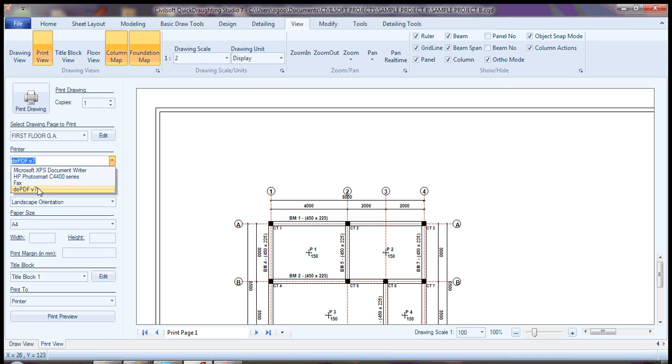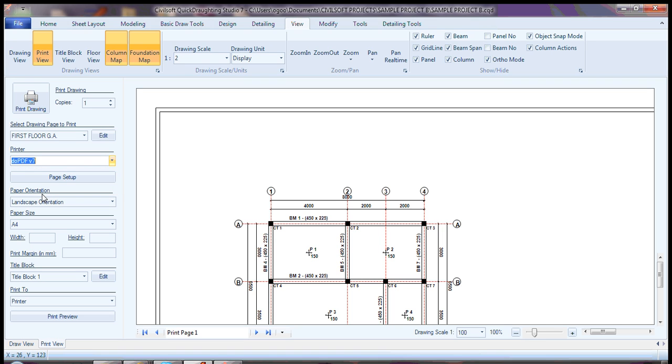Now because we have already selected an A3 title block, let's just go on and send to a PDF, because I don't have an A3 printer here in my system. But I can send to a PDF, which has A3 capability. Then I can print anywhere I want to. Anyway, then I can now just select doPDF. As I said before, this doPDF, you can download it online, doPDF version 7, or we also distribute it free in the installation CD, or you can even download it online.